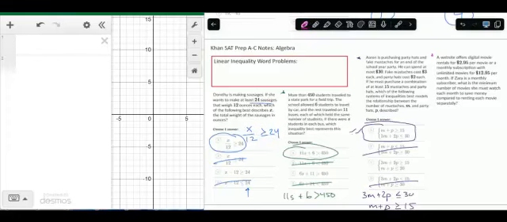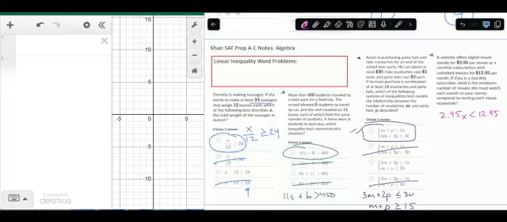Okay, the final example here: a website that offers digital movie rentals for $2.95 per movie, so $2.95 per X, and we're comparing that to a set fee of $12.95, and we want to find the minimum number of movies so that you're saving money by using the service.